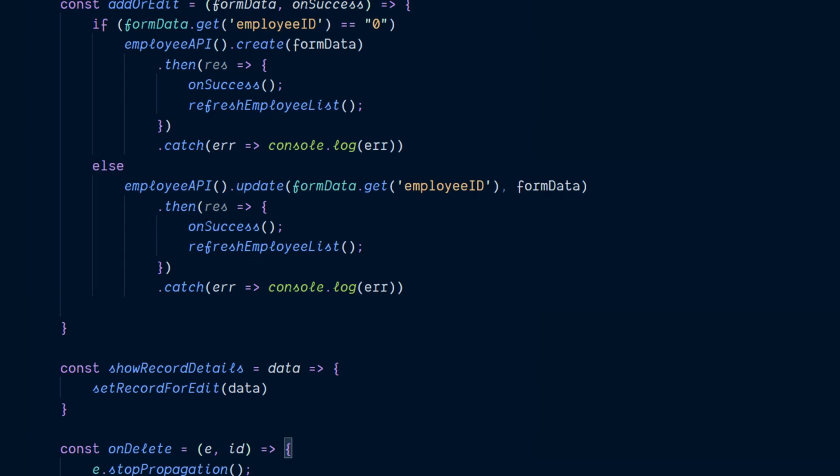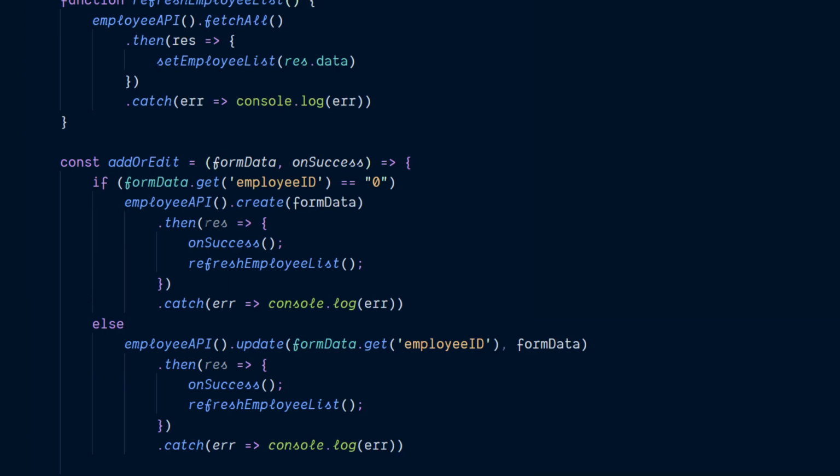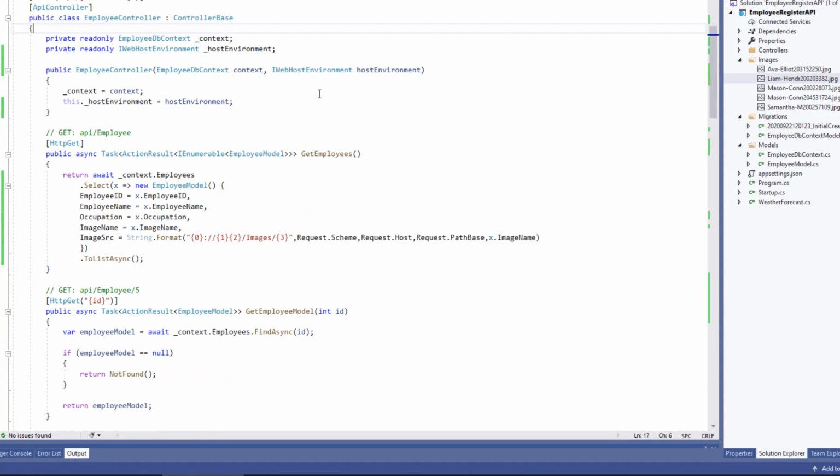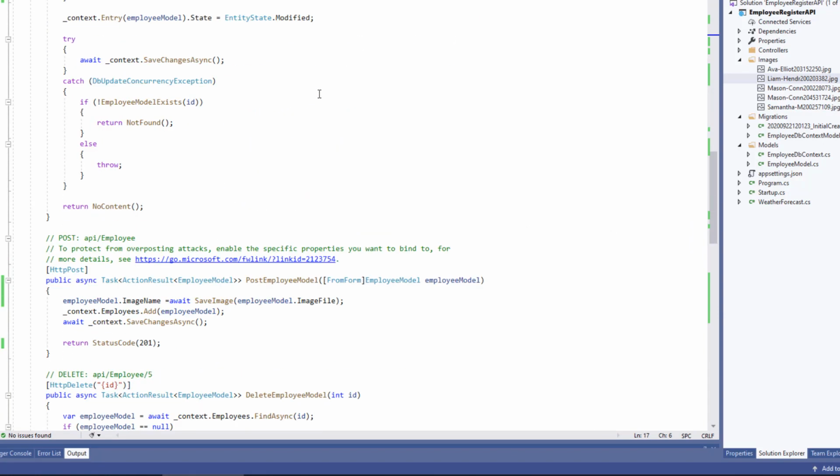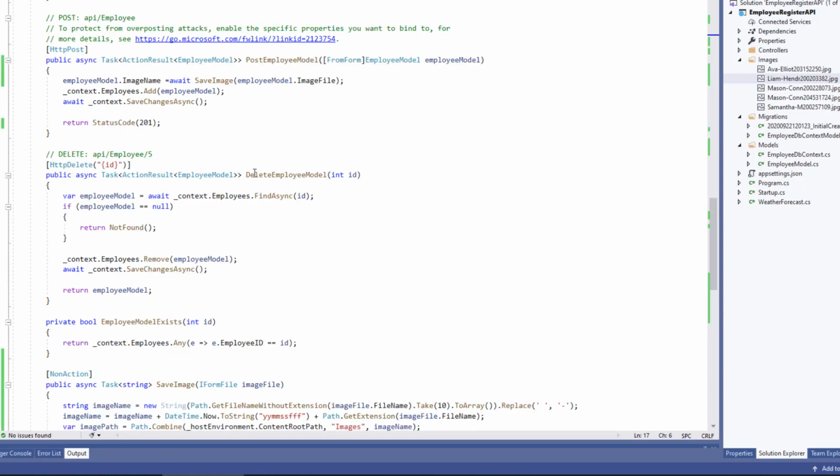Inside this delete operation, we are going to call the delete web method from our API. So let's update the corresponding web method also. So here it is, delete employee. Inside the method, first of all, we will retrieve the corresponding employee record with the given ID. If there is no record with the given ID, we will return not found error.